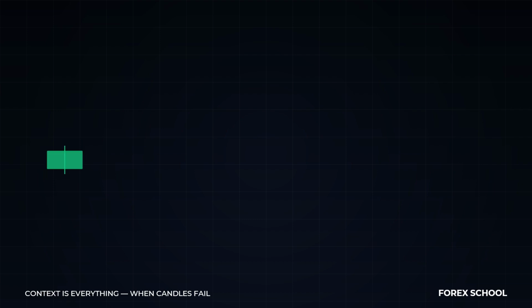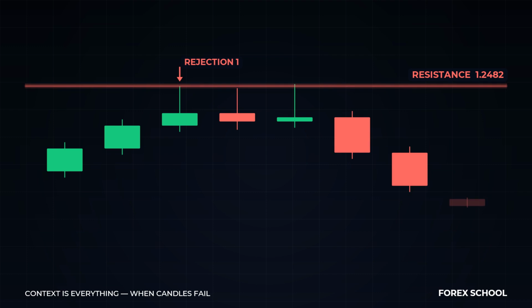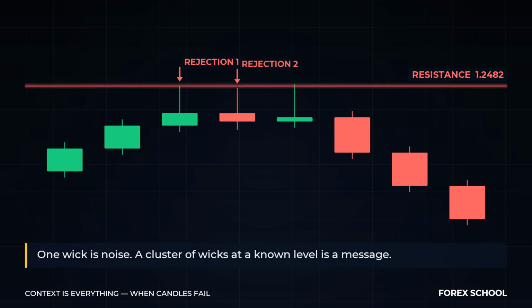Let's pull the whole course together in one worked example. There's resistance overhead. The market has stalled at this zone before. Price rallies into it, and now read the candles. Session after session, long upper wicks into the 124.80 area, 3 separate rejections, each high probing the zone, and each close sliding back weaker than the last. Buyers keep pushing into that ceiling, and someone with size keeps selling to them every single time.